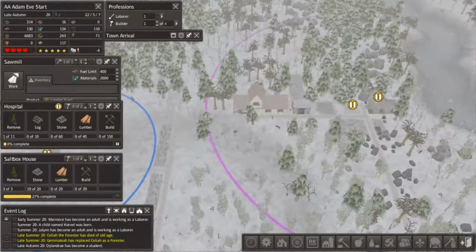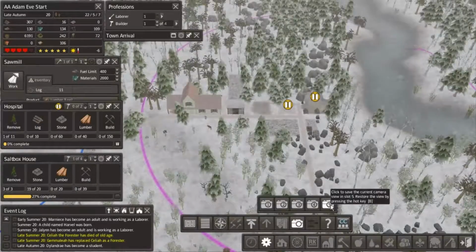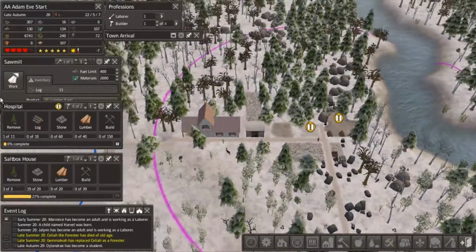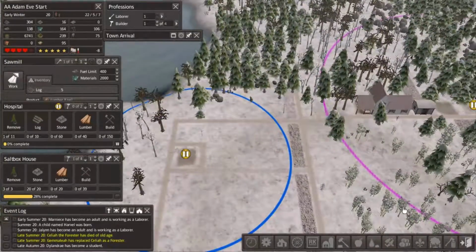So I will actually, let me set up another camera position so I can jump up here. And because this is going to be my trading zone, I always like, at least my first one, to have it for that camera position. So there, now I can jump up here real nice and fast without fumbling around a bit.